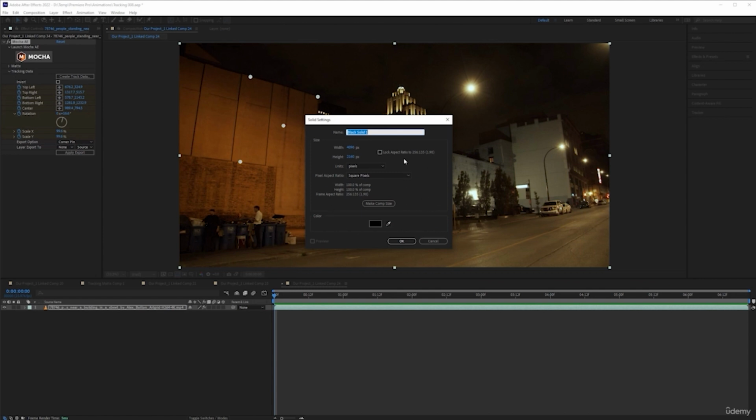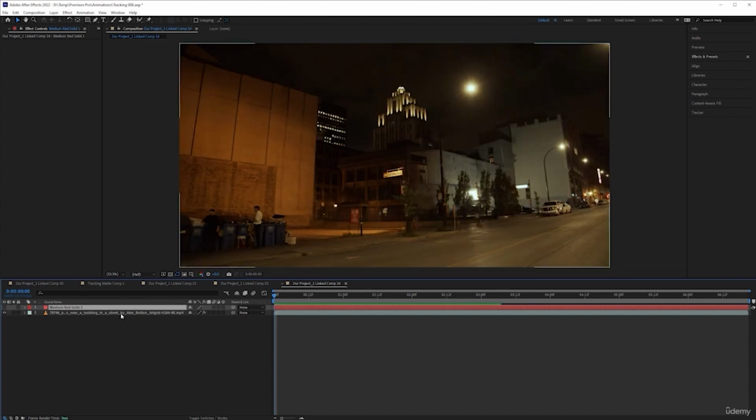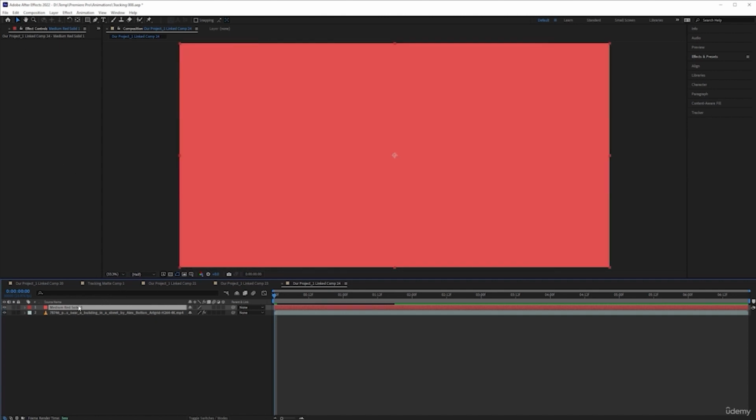Remember, like you've got color mattes in Premiere Pro, we have solids in here, and it gives you the color name. So if I've done that, medium red, I love that. I wish Premiere Pro would label the color as well, rather than just saying color matte, but yeah, been waiting for them to do that for years. Anyway, going to press OK. And now we have that color right in front of us. Nothing's gone. We've just got another layer above. So what we want to do is take the tracking data from this clip from Mocha, and put it onto this solid.